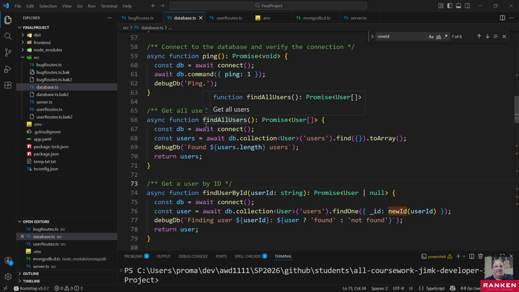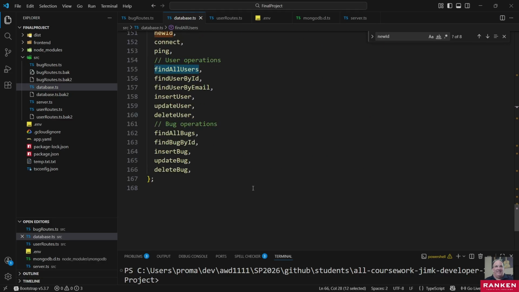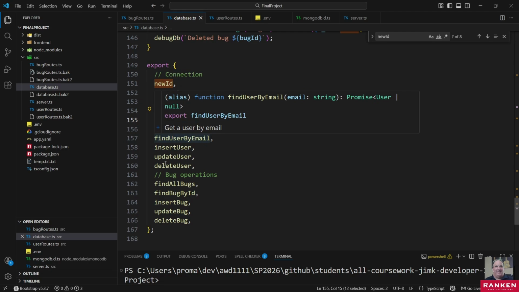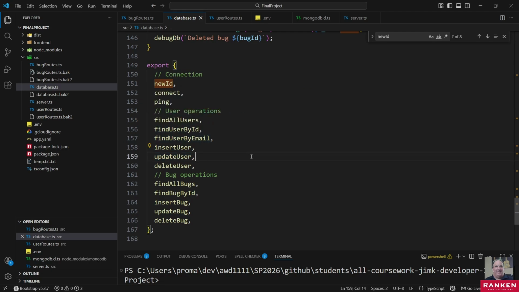Now, another important thing to remember is that for every function that you create in here that you need to call from somewhere else, you have to define this within your file. So I've got an export here. Now you're not going to have all of these yet, right? You're going to do one at a time, and you don't want to put something here that doesn't exist, right? So that's going to be a problem as well. So once it exists and you've created it, then you can include it in the list here, right?